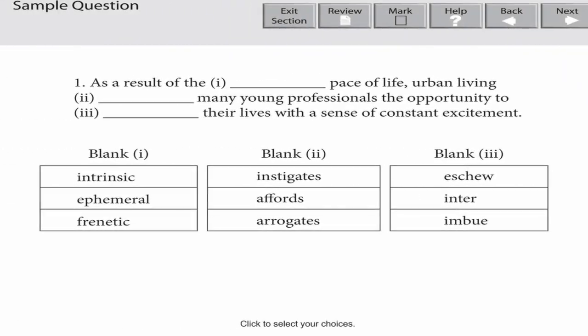So similarly, for 3 blank questions, you'll again have 3 options for each blank, and you'll have to fill it with the correct one. But the catch is that there is no partial marking. Even if you get 1 option incorrect, you're not marked for the question. Think of a 3 blank question, which are the trickiest ones in this category. For example, you get 2 options correct and the third one incorrect, then you're not marked for the question. And similarly, in the 2 blank questions, if you get one of the 2 options incorrect, you're not marked for the question.